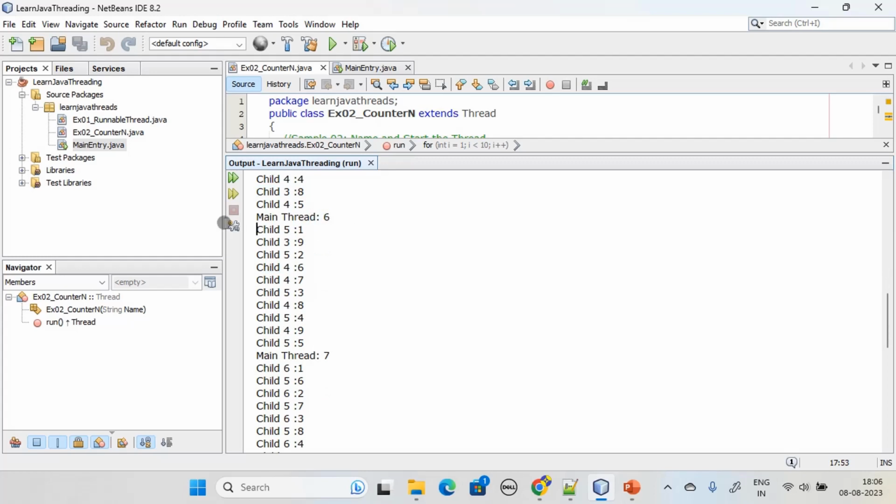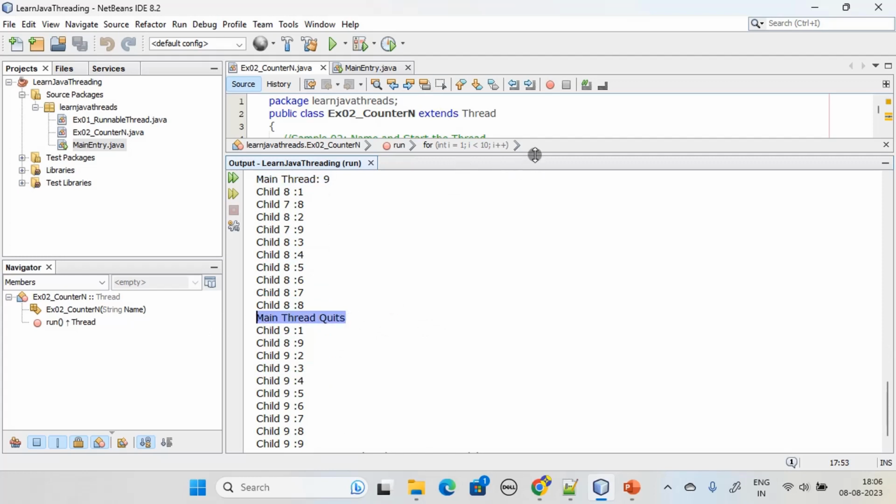So likewise you can see the main thread is going on its counter and it is spawning the child threads, and the child threads are also running in parallel, and you can see child 3 also came to an end at this stage. So after this point you won't see child 0 1 2, you will be seeing 4 5 6, all those. And here the main thread is at the final loop and the main thread quits.